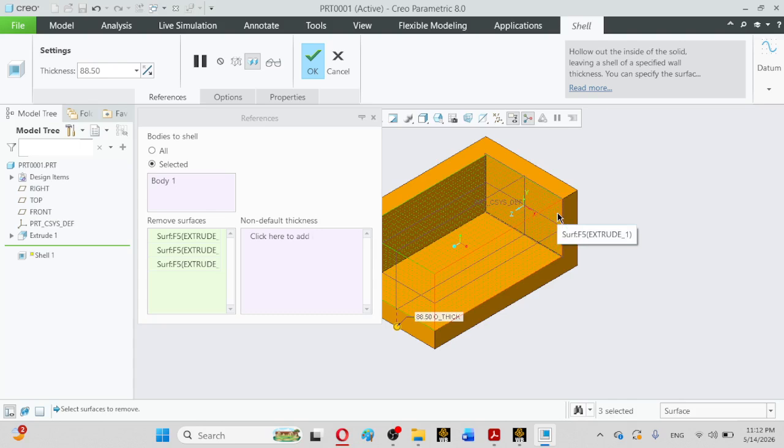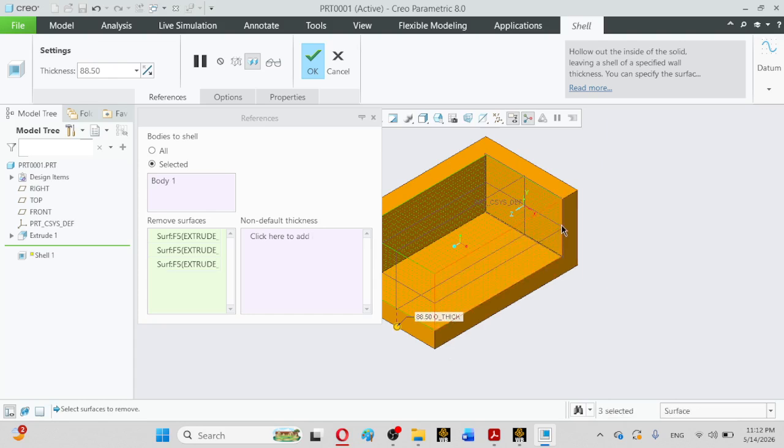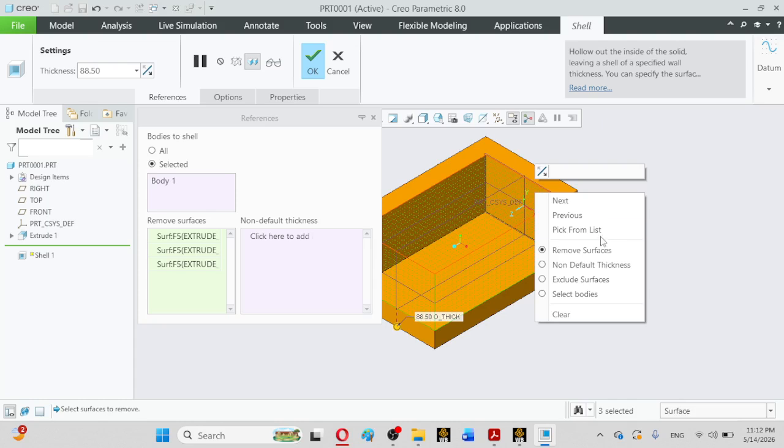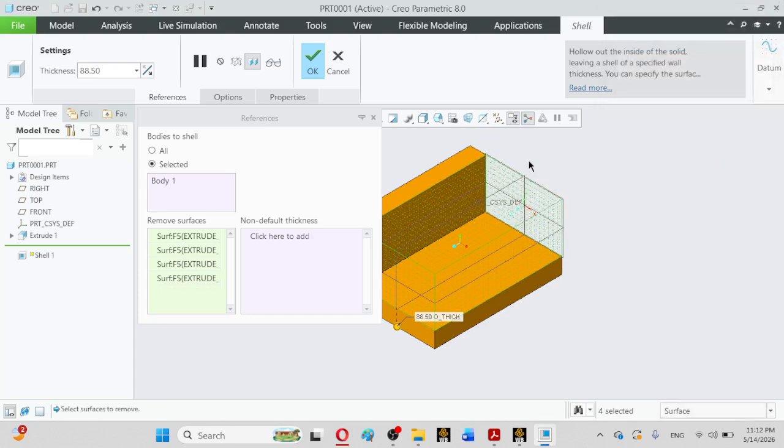Press the control button and now click on it. If you want to remove this face, you can pick from list here. So for this surface, now click on OK. As you can observe, this face has also been removed. Again, I want to remove this face, so press the control button and click on it here, and remember, right click and now again pick from list.